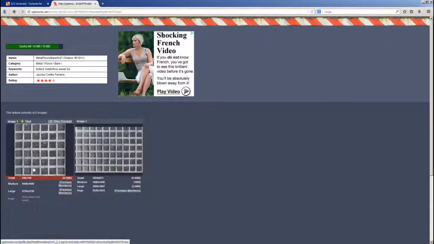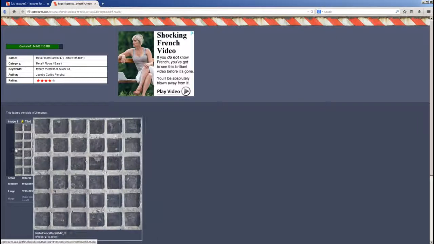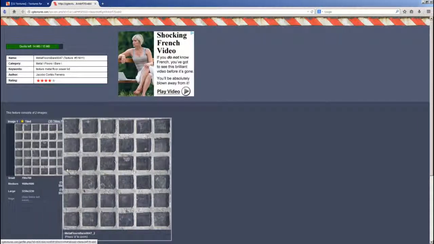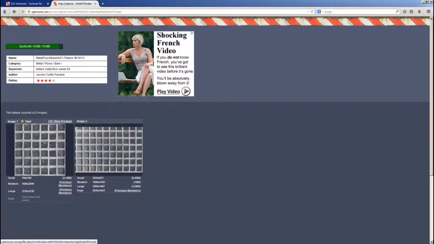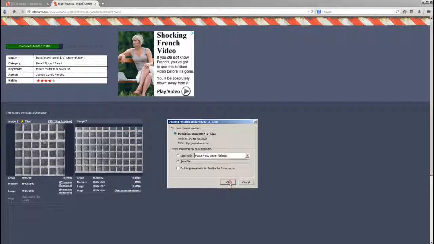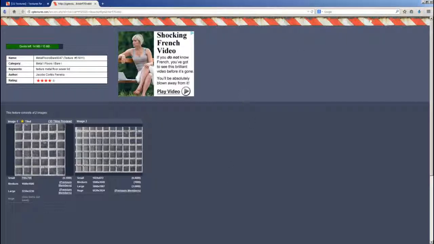You see how it says tiling? This one is already a tileable texture. I will download this one. Download. Yes, please.